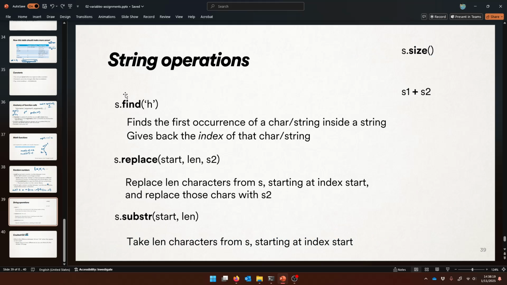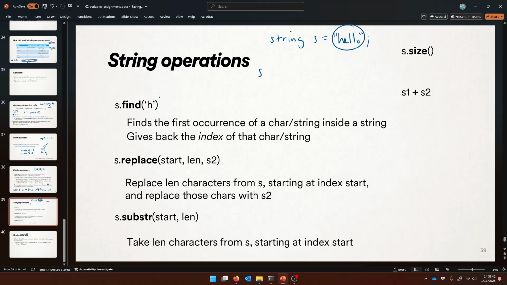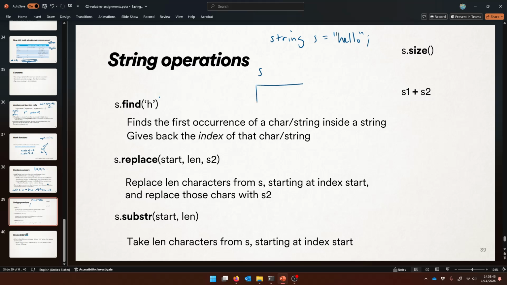So yeah, I think to end us off in terms of content, let's talk about the operations that you can do on strings, because they're essentially function calls, but they look a bit different. All right. So if I make a string, we know what that looks like in memory now, right? If I say string s equals hello, it's going to secretly look like this in memory. You can access each character at an index, and you can use .at to get at them. So H-E-L-L-O, here's where they all are: H, E, 2 L's and an O. H lives at index 0, E lives at index 1, all the way to 4 for the O. All right, so that's where they all live.